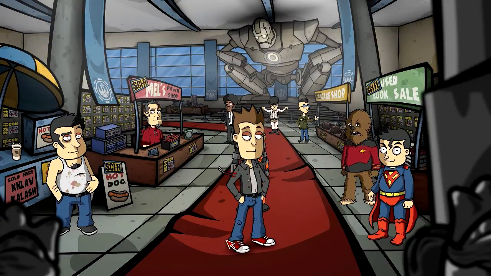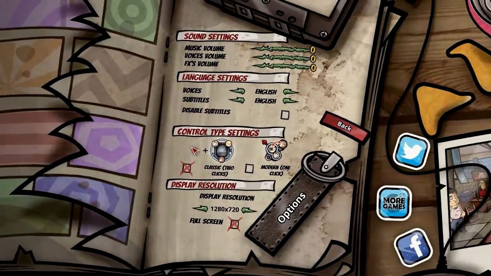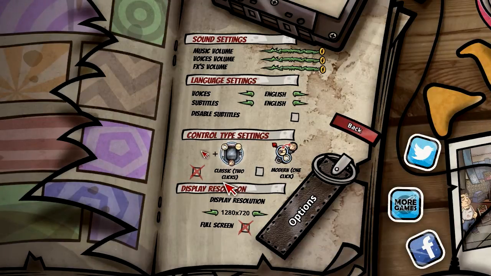It has some interesting mechanics as far as the control setup, where you can either go with what they call a classic two-click system. It's where you right-click everything and select it. Or modern, which I guess is sort of almost Tell Tale-esque, just because it's very simplified: if you're going to click a thing, you're going to know exactly what's going on. To be honest, I opted for the old school one just because it seemed to work and I didn't feel like really doing anything.